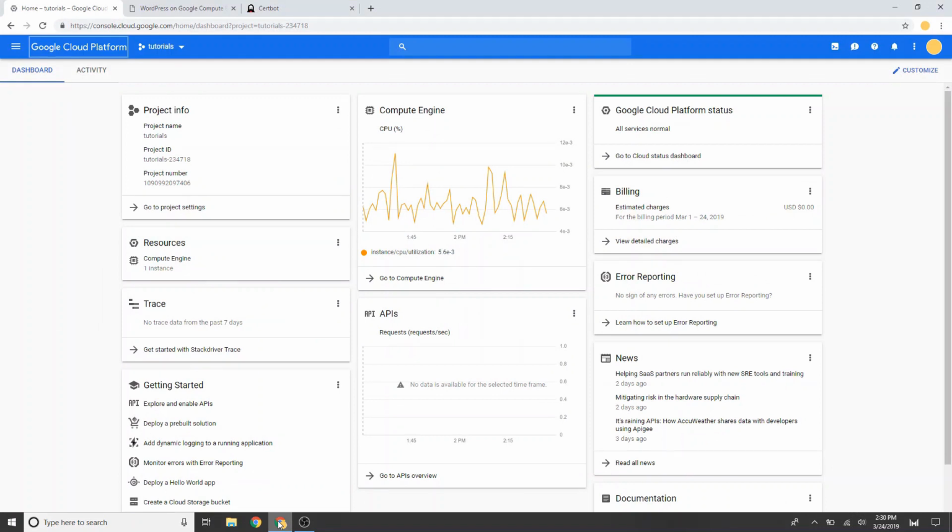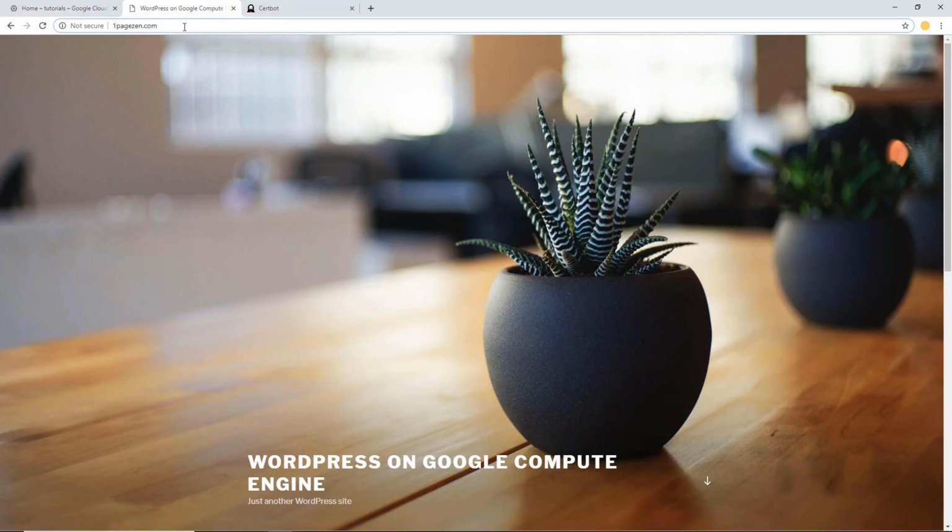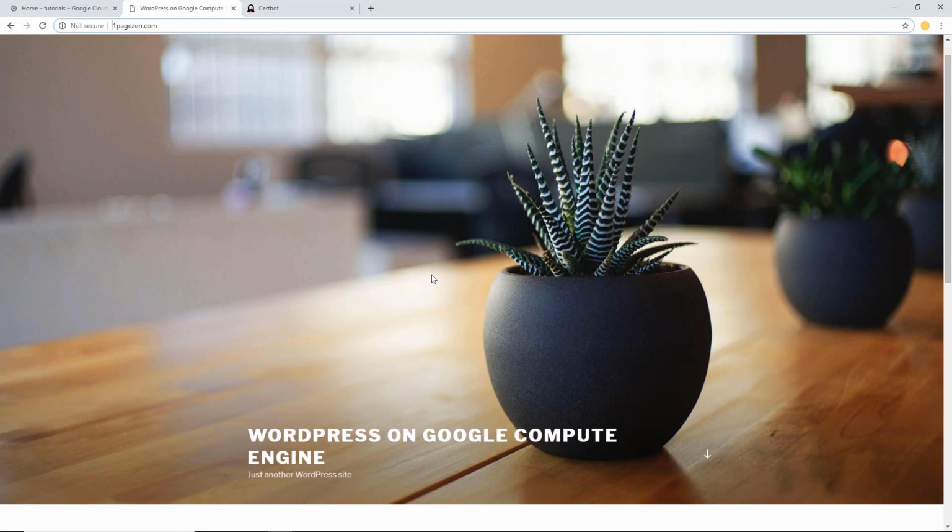Today in this tutorial I'm going to show you how to quickly and easily configure free auto-renewing SSL certificates for the click-to-deploy version of WordPress on Google Cloud. As you can see here, I've recently deployed a WordPress website on Google Cloud using the click-to-deploy solution. Once we're done with this tutorial, we will be able to have our website load with HTTPS in front so that it will no longer show this not secure notification.